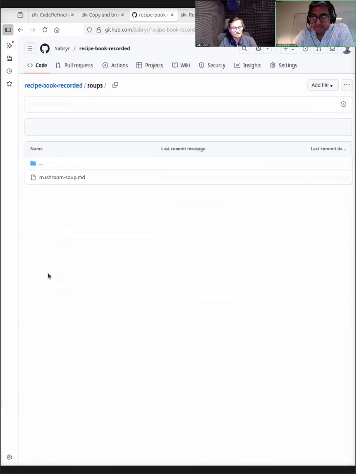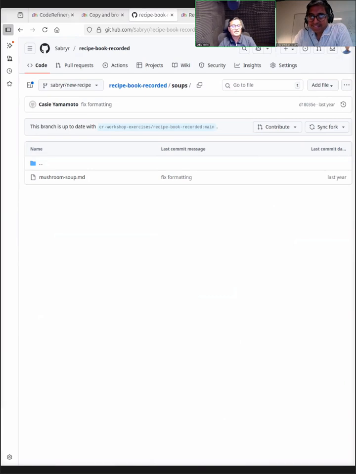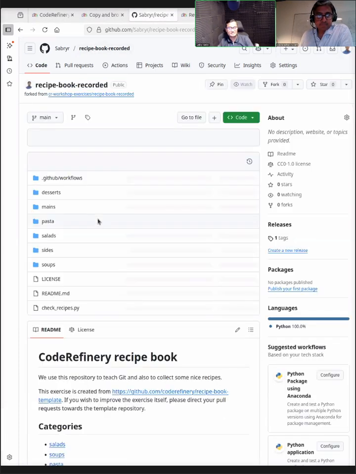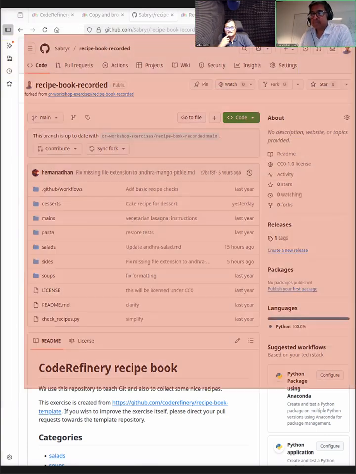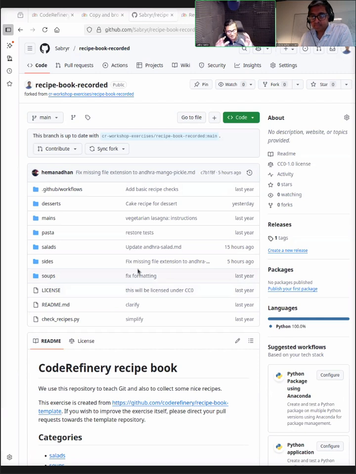I'll go to that place, and then I could create a file. What we do after lunch is that we will see how to work with it; I created a branch now. You could also try to create one now, but we'll have a break very soon. After that, I will show how to make a contribution onto the local copy of your copy. As you can see from the top here, Heman, I'm working on my copy, the Subway recipe, not on the main, the place I copied. And then I will try to make my changes there.